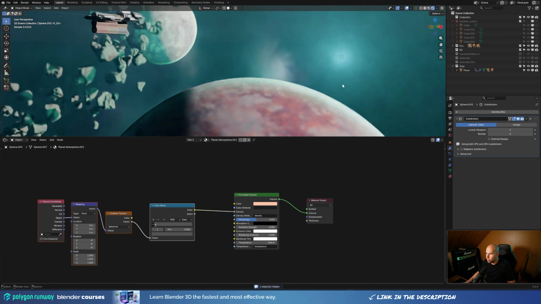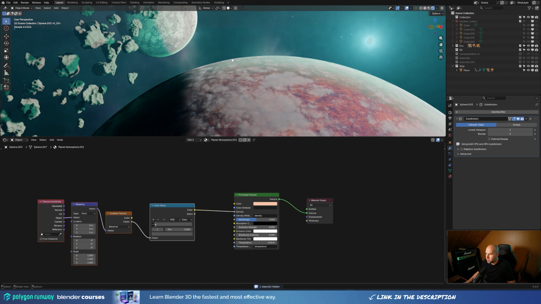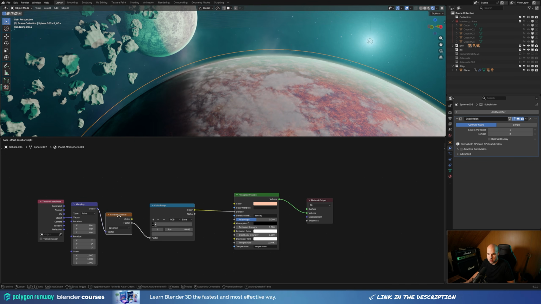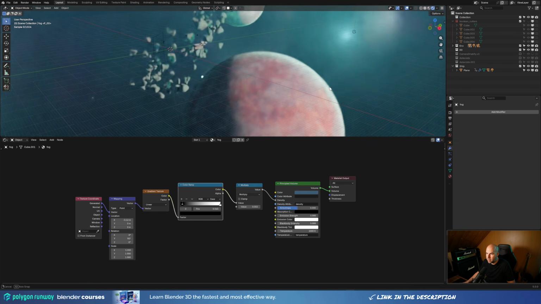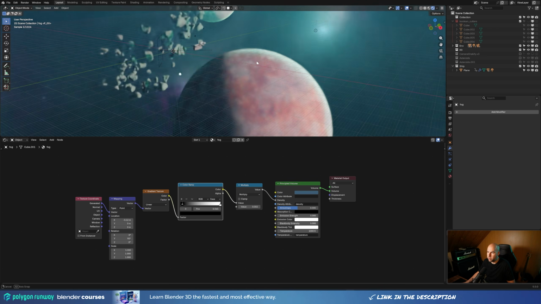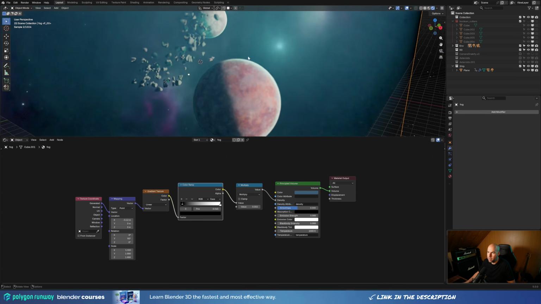And finally, if I remove this and you look from the side, this transition is a little bit too harsh, even with the volumetric clouds. So I wanted to create a more natural atmosphere transition. I just duplicated this sphere once more and created another volumetric shader, but this time driving just the gradient spherical texture through the color ramp to create this halo on the edge there. And in the end, I think it produced a really nice planetary result, which I could then duplicate to another planet here on the side.